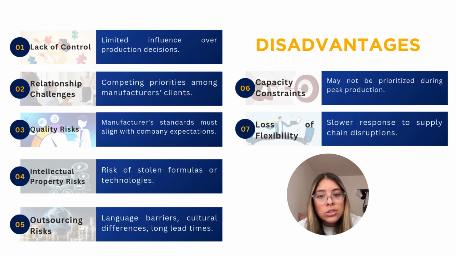Then we have the intellectual property risk. When entering into a contract, a company is divulging their formulas or technologies. This is why it is important that a company not give out any of its core competences to contract manufacturers. It is very easy for an employee to download such information from a computer and steal it. The recent increase in intellectual property laws has corporate and government officials struggling to improve security.